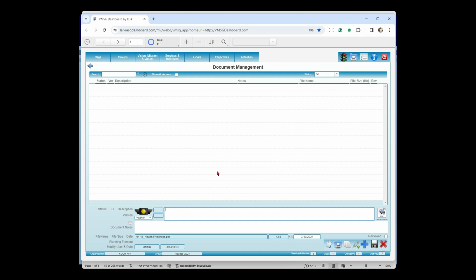I'm going to go ahead and put in here health and wellness policy. And I'm going to go down here and put in first draft. So then I've got the traffic lights to use. When you're putting in documents and you're using drafts and such, a lot of people use yellow light as a draft, and you can have as many drafts as you want. And then when you get it finalized, it's a green light.